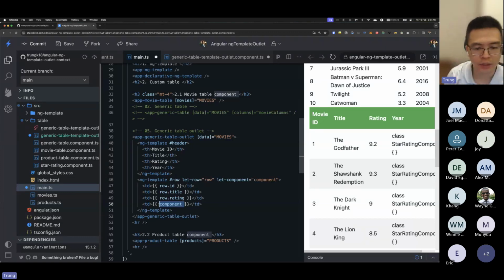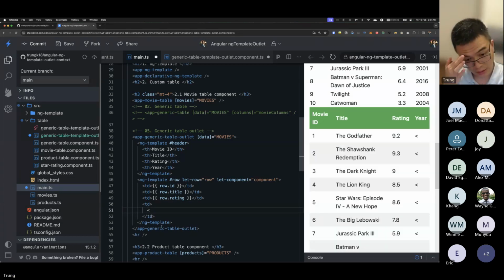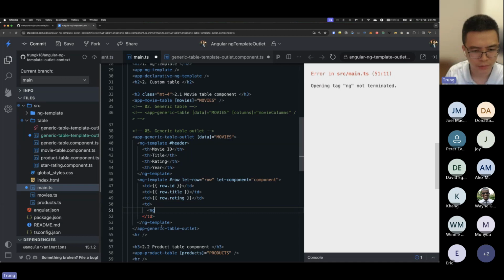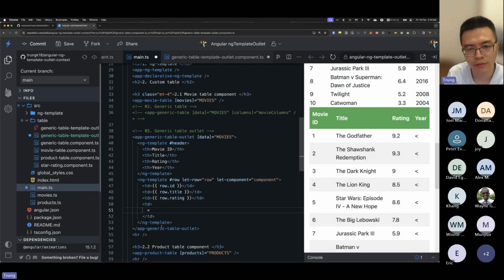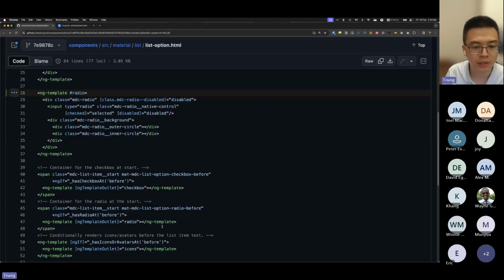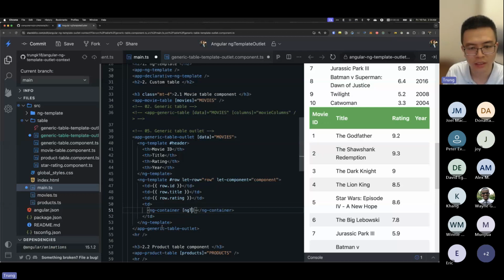Do you remember how we do it? I forgot. Maybe not. You need to resolve the component. I don't think you can use the ng... Let's see. It's not going to work like that. There's ngComponentOutlet, but I don't think it's going to work like that.